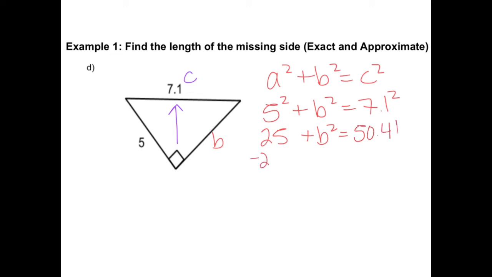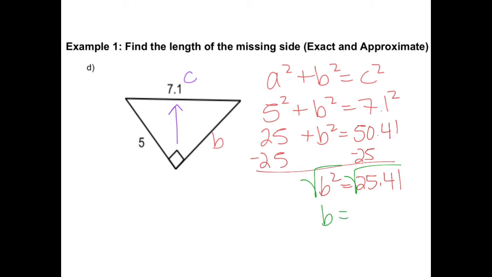And then we start to solve. And we get B squared equals 25.41. And then again, just like in every other problem, we will have to square root that to find the actual value for B, which in this case, we will have to round. So I'm going to make those approximate symbols, and you won't be marked off points for leaving it an equal sign or approximate. I just want you to realize that technically when we have to round, it's an approximate value and not an exact value.